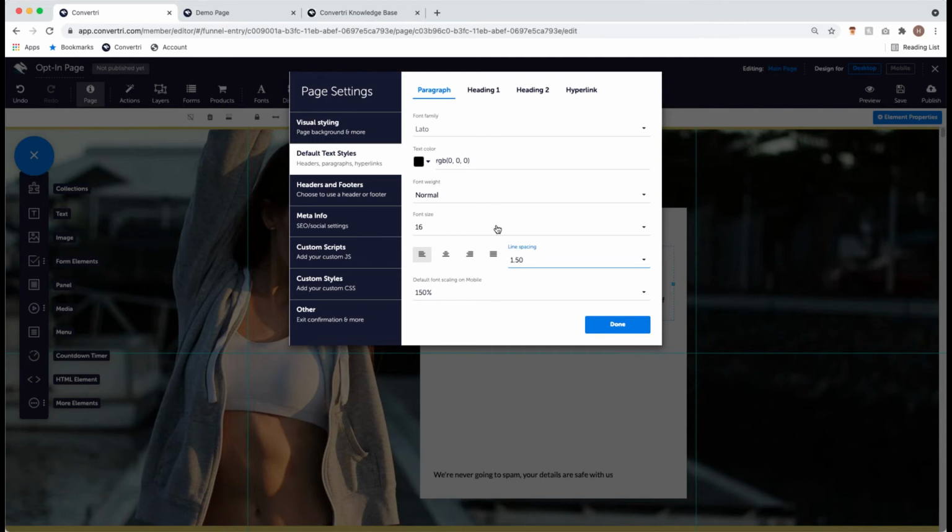But what I am going to change is the mobile font scaling. So you have a default font scaling for mobile. If you imagine a mobile phone, the screen is smaller and normally the text is bigger, because people are aware of the fact that if my font was that size on a mobile, no one's even reading it, right? So Convertri would automatically set this to be 150%. So for instance, if my font was a size 4, which obviously is tiny, Convertri would automatically set it to be 6 in mobile. But I don't want my text to be too big on mobile, because I'm not including too much of it on my page.